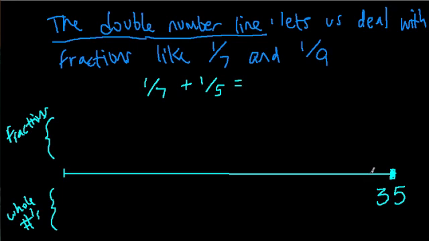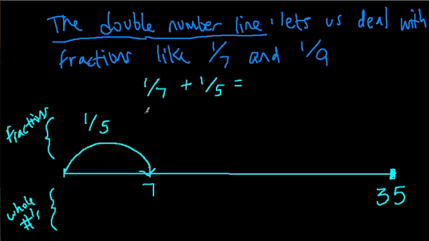And you ask, well, how many times does 5 go into 35? Well, that's 7 times, all right? So now we draw our first dash, which is a 7. So you can say, if we hop up from our starting point a fifth of 35, we will reach 7, right? Because 5 goes into 35 7 times. So 1/5 of 35 is this chunk right here, 7. And now we have to add a 7th to that, right? We haven't dealt with the 7th yet.